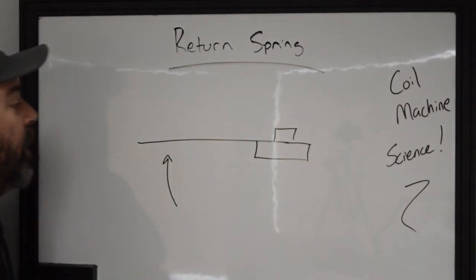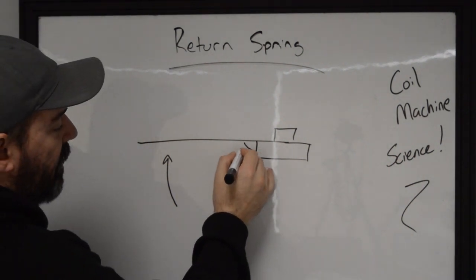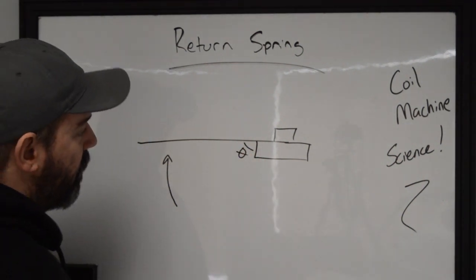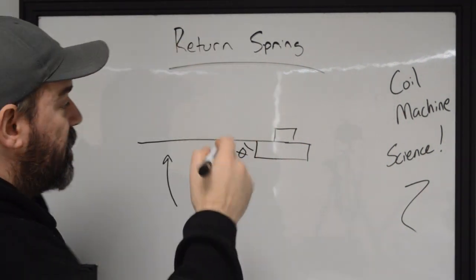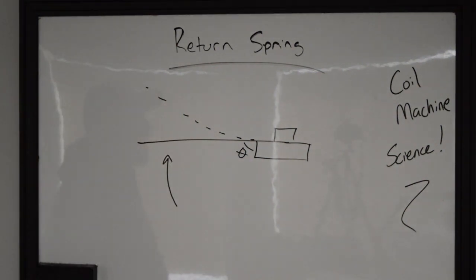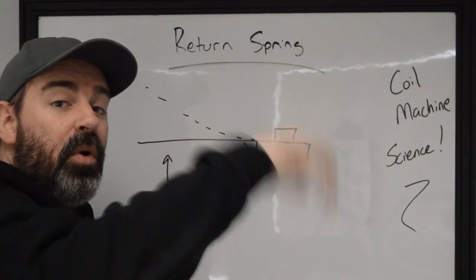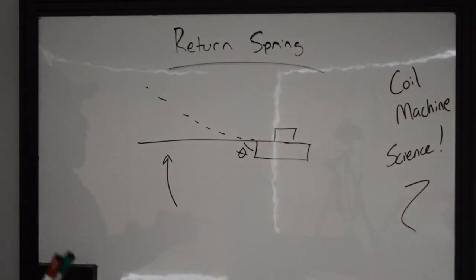However far this flex line is, this angle, we'll put theta there, however strong that value is where this thing actually starts to come up and lift is going to set how fast that spring is going to be pulled back after coming down. So this is something that deals with the timing of our machine, right?